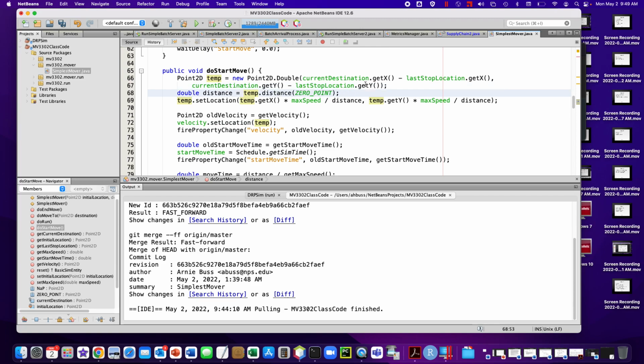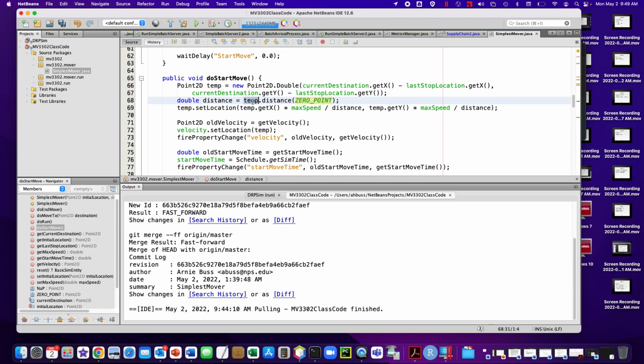Maybe I should have named it better, like difference vector or something like that. The distance now is going to be the distance between, actually the point2Ds have a distance method, and that will give you the Euclidean distance between your point and the point in the argument. Now they don't have a norm. That would be nice, but they don't. But the norm is simply the Euclidean distance between your point and the 0 vector. And I have this 0 point because it comes up in situations like this. This will give me the distance between my current location and the destination.